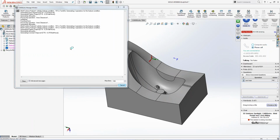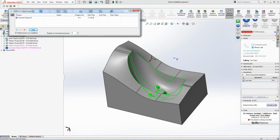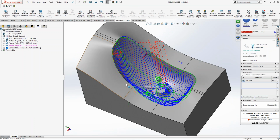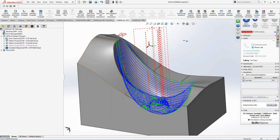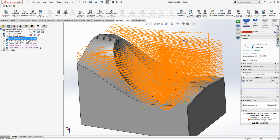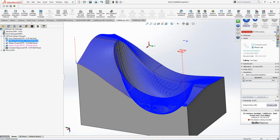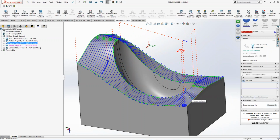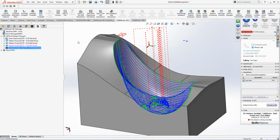But as I go through this, you got to kind of realize, did I choose the right thing or did I not choose the right thing, right? And it kind of sets that information up, and then that's a better toolpath now. So I can go through and do that. So by doing that, I now have my area clearance, a different pattern project with a big ball end mill, right, that's not going to break off down inside here to finish like a pre-rough, and then a pattern project to do the top edges, which I can tune down that as well. And then I have a step over down inside there to be able to pull all the tools information inside, so I can mix and match how I want to do things.